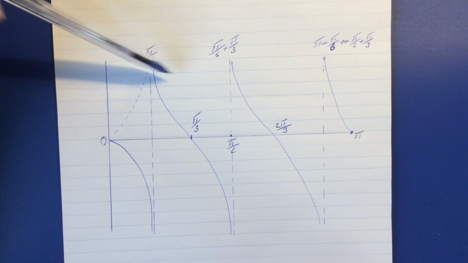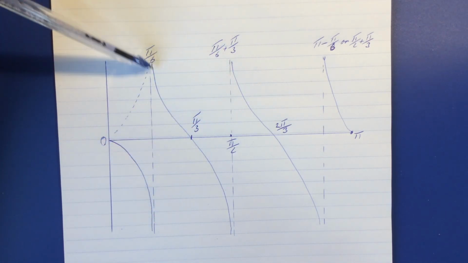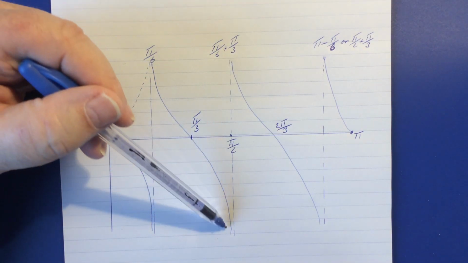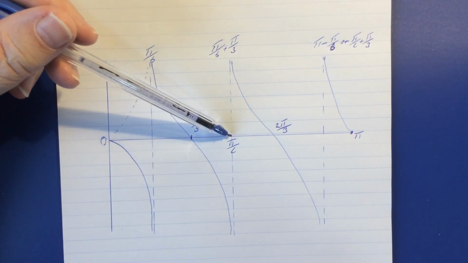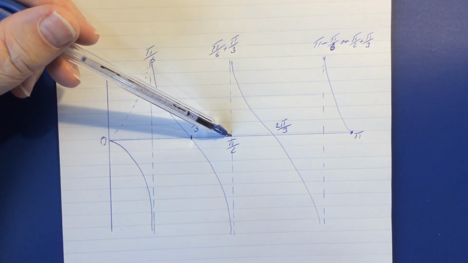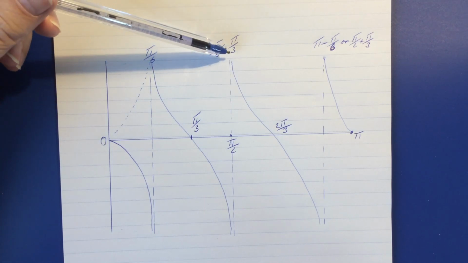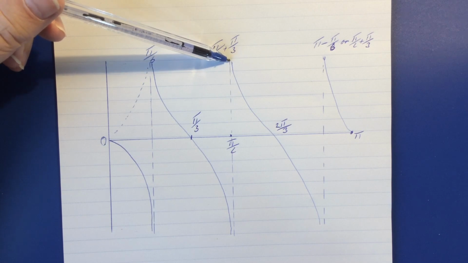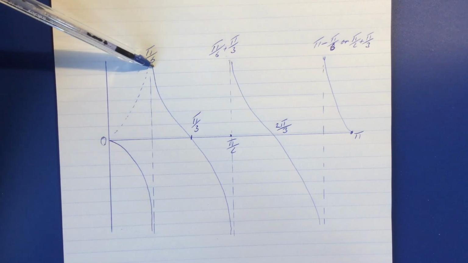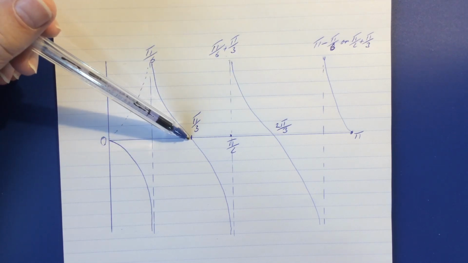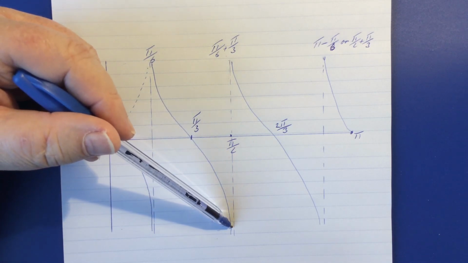Again, the normal trajectory of a tangent curve would be like that, but this is reflected, and so it does that. The point it passes through here is halfway between pi on 6 and pi on 2. So that is pi on 6 plus 1 pi on 6, plus 2 pi on 6 to get here, to give us pi on 2, and therefore this is pi on 3. 1/6 plus 1/6.